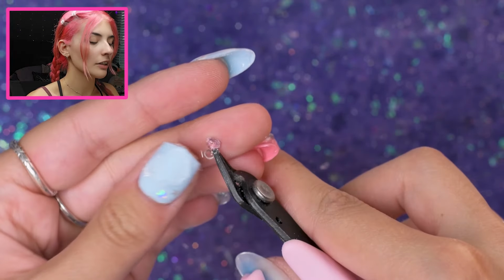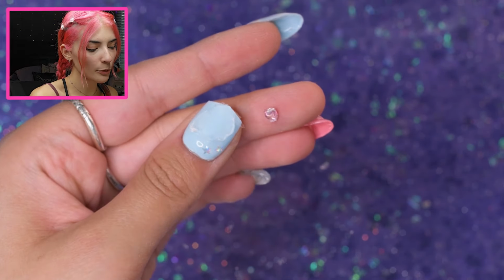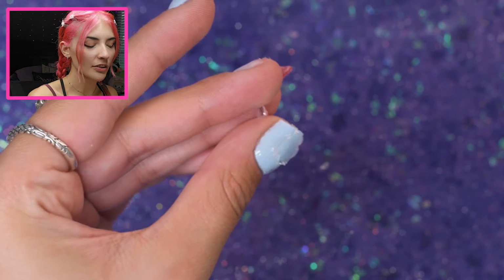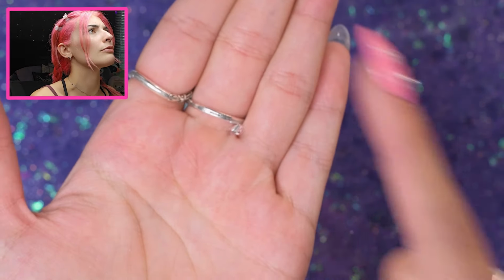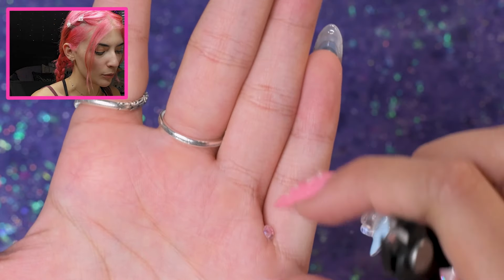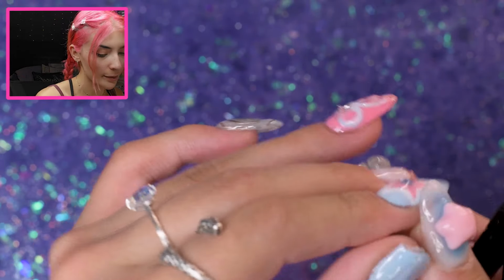However, little hearts like this one that I just removed, I don't bother saving, because one, they're so small, and it has a whole bunch of gel stuck to it that I don't want to deal with, so I just go ahead and throw those away.